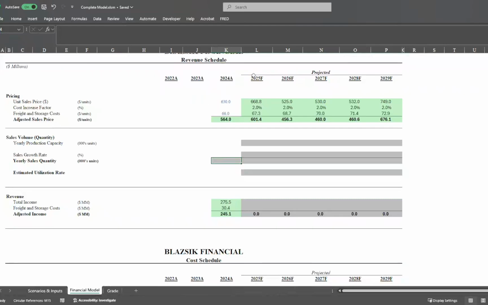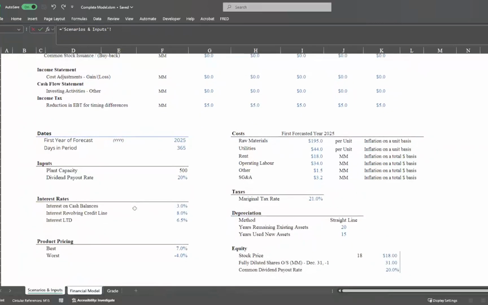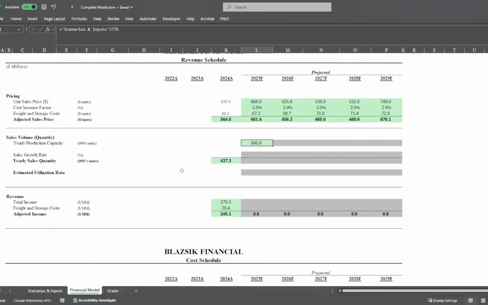This is the actual year, and these are the forecasted years coming, starting with next year. And since it's in millions, I have to make sure I do everything on that end. Then you have your plant capacity with scenarios, and after you do this a few times, you really get the hang of it. You know exactly where they're found.